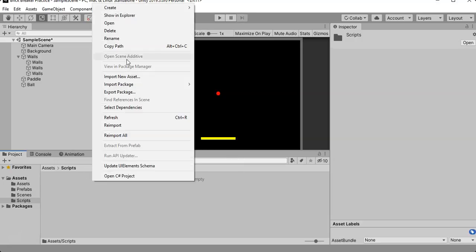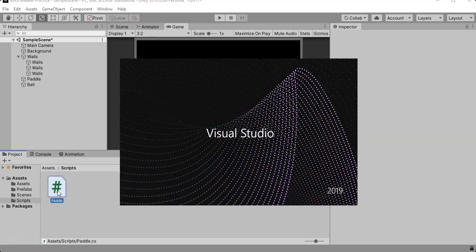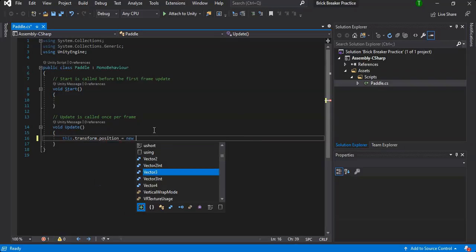So now I'm in scripts, and I'm going to create a new C# script, and we're going to talk about the paddle. And so we can open up our Visual Studio. So the first thing I want to show you is how to program the paddle to move along with your mouse. And so we would do this dot transform dot position equals new Vector3.